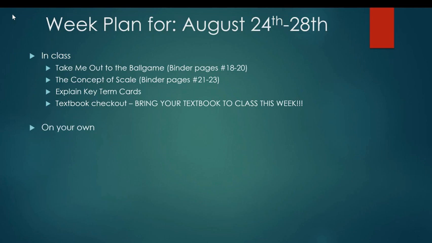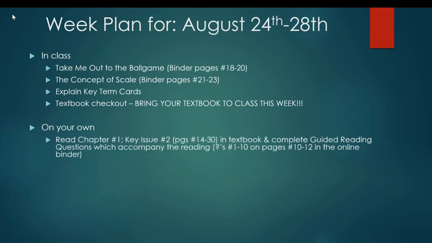All right, more importantly, the work that you need to do on your own, and you can start this as soon as you want. You are going to read Chapter 1, Key Issue Number 2. Now, this reading is probably twice as long as the first one. It's probably the longest reading I'll have you do all year, so I know it kind of stinks that it's a long reading, and I'm aware that it's a long reading, but you have an entire week to do it.